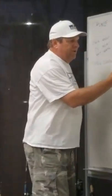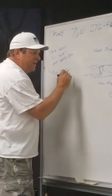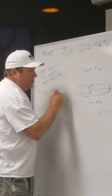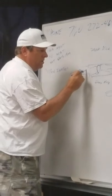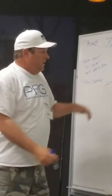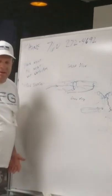So once you start fishing, once you start finding structure, you want to work this. Now, once you have a current, the current may be going this way, current may be going this way, however the current is, you want to try to fish your bait into the current so that you get a chance to fish this zone and then let it try to fish. If it dies right there in the hole, don't touch it. Once it goes in that hole, if you can, start fishing it at the back of the hole, let your bait come in at the back of the hole, and then make one turn.